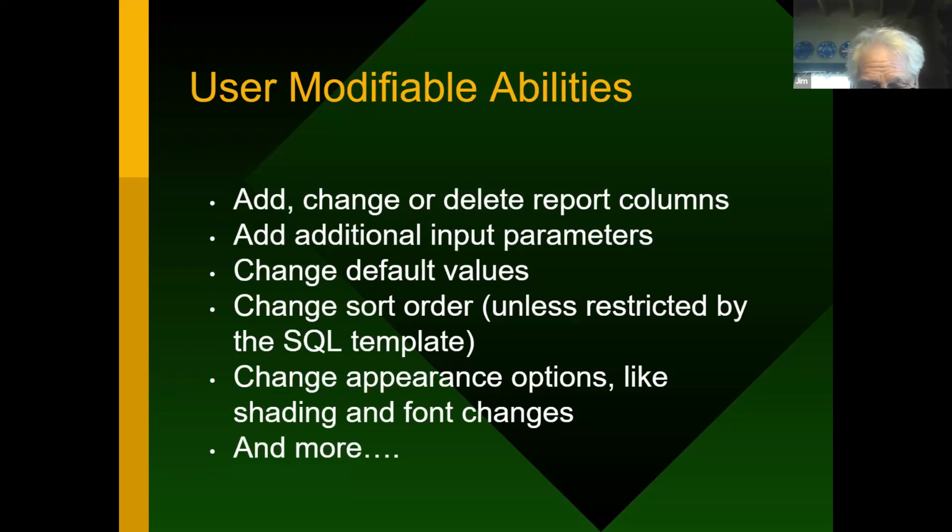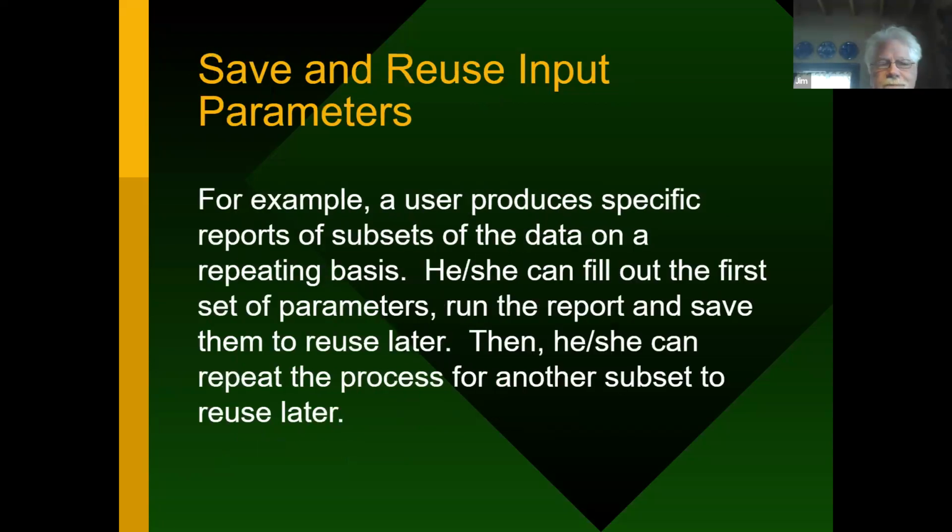We do that occasionally. There are appearance options like shading and font changes, and things like using green bar in the output, and just lots of different things that you can do. You can also create, for example, your own formula. If we don't provide a formula that you want to see the value of as a column in the report, you can do that as well.